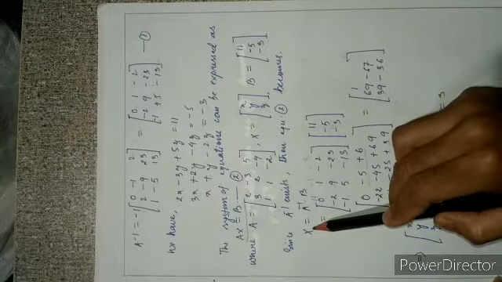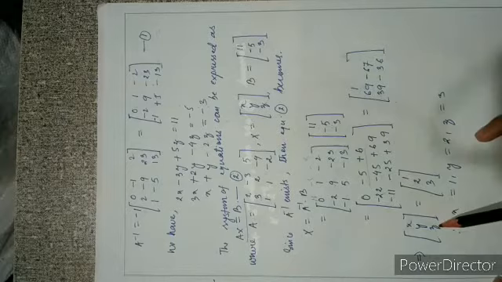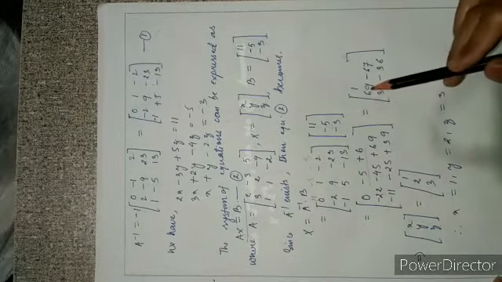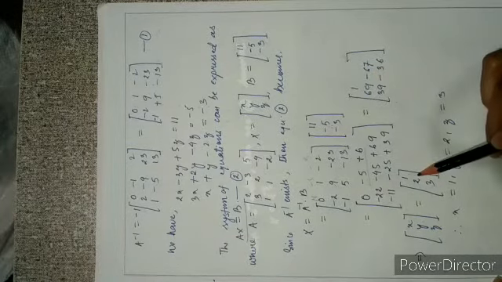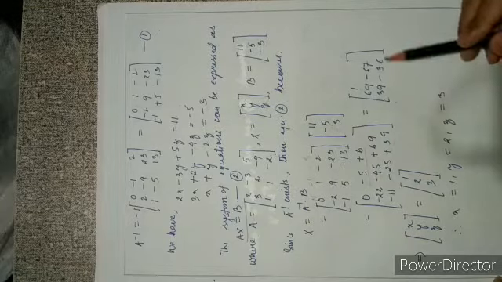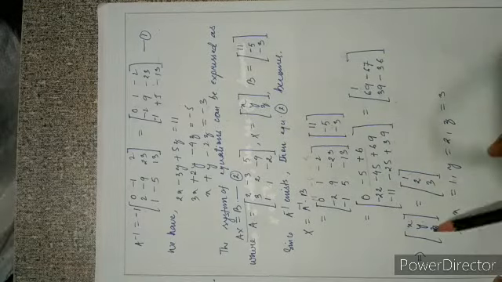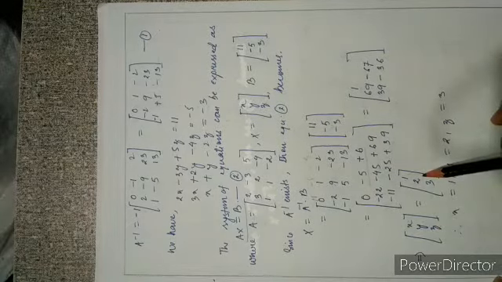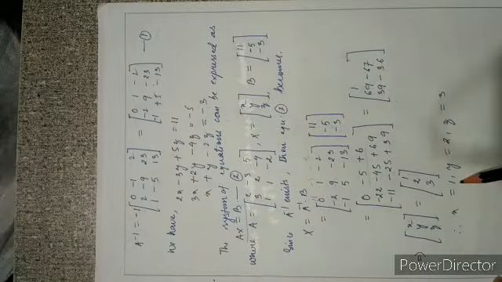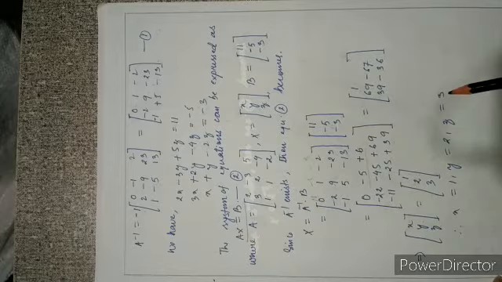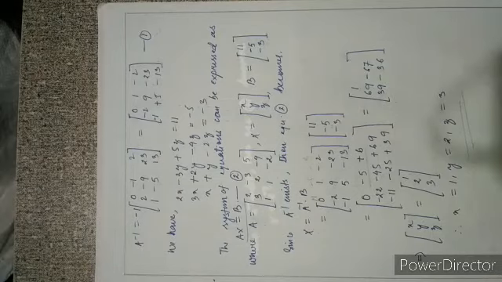This capital X represents x, y, z: 1, 2 and 3. By equating corresponding elements we have the value of x is equal to 1, value of y is equal to 2 and value of z is equal to 3. In this way we find the values of x, y and z. For today let's end here.